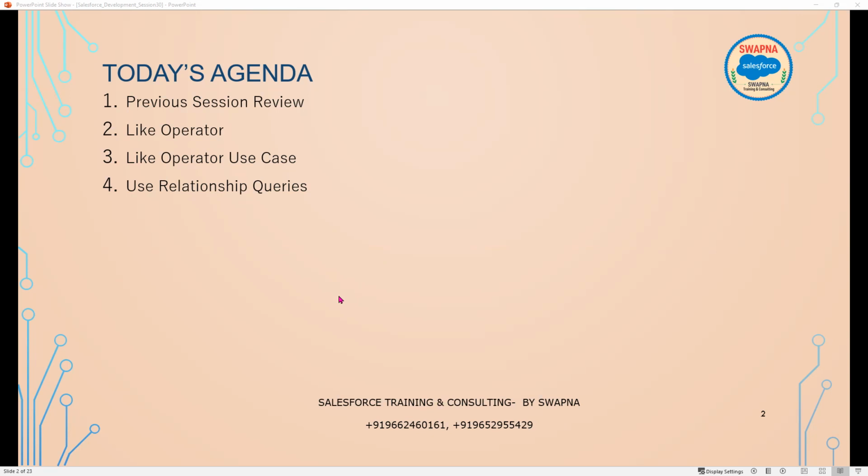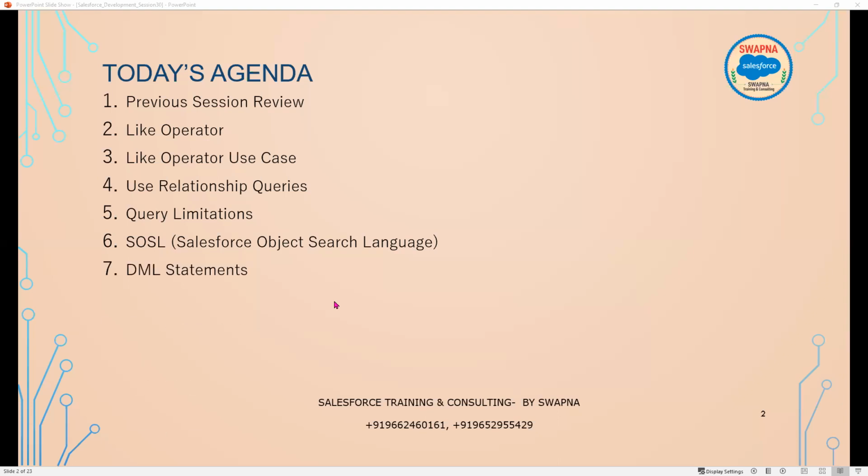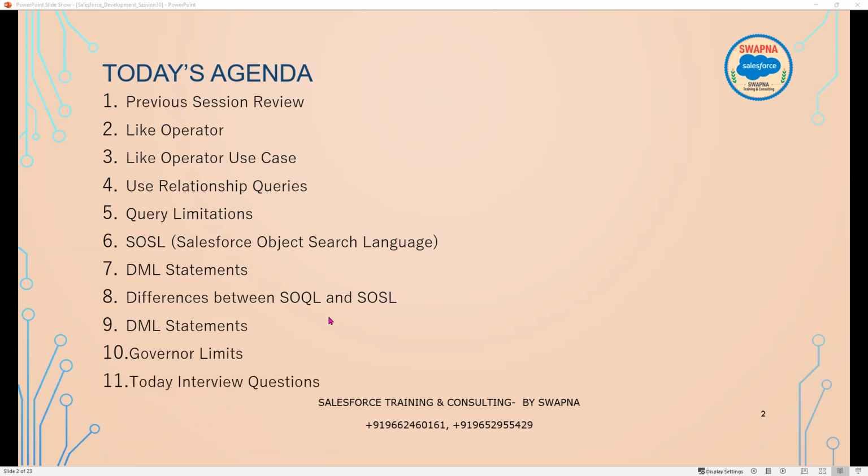How can we use the query? What are the different ways to use the query? And the query limitations, and then we will see SOSL, and then we will move on to the DML statement, the differences between SOQL and SOSL, governor limits. What are the governor limits? We have that, and then we'll have today's interview questions.